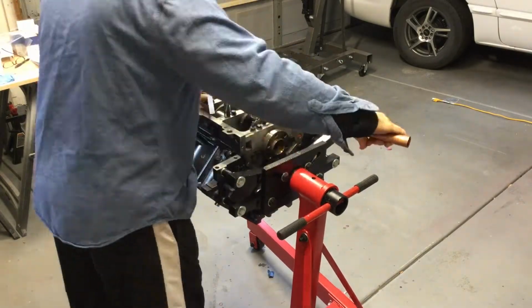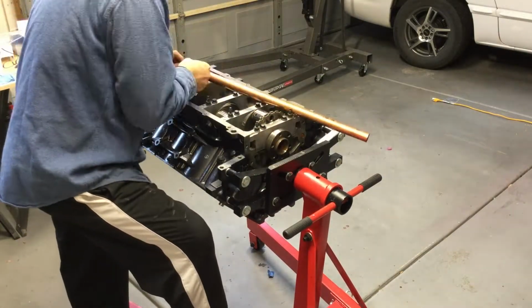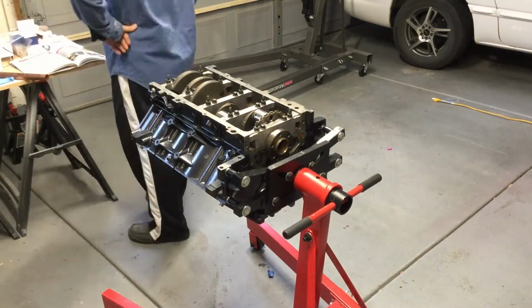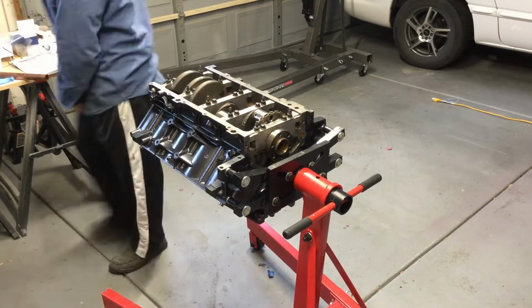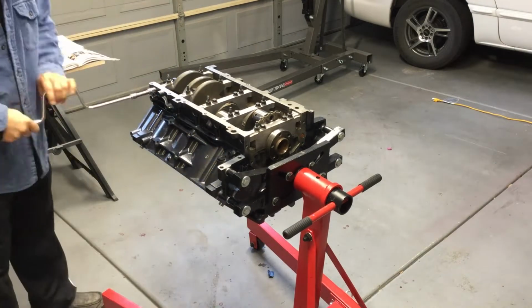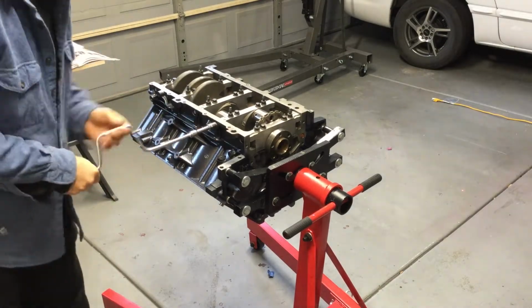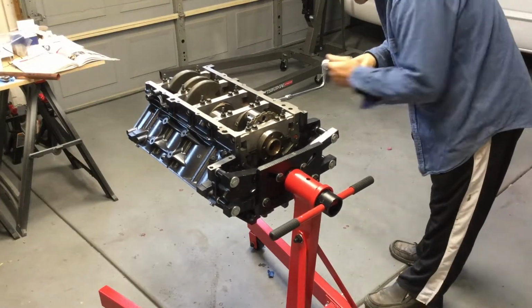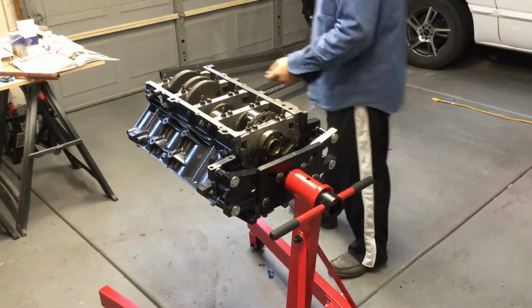Of course, you're seeing my makeshift breaker bar there, that extra copper tube that I have that gives me just a little bit more leverage. Definitely needed to get to the pounds per square inch that I needed with the torque wrench. And again, not using any pneumatic tools while I'm building this engine.